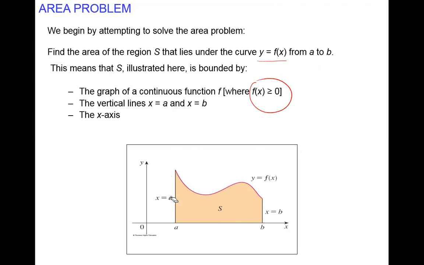And we can see it's a nice straight bottom, nice straight lines at the sides, but the top is too wavy. That means I can't really say this is a rectangle. I can't really say it's a triangle, or maybe a trapezoid. No. It's not a shape that we know, right? It's not a nice straight shape. That means I have to use some tools to, first of all, approximate that area.